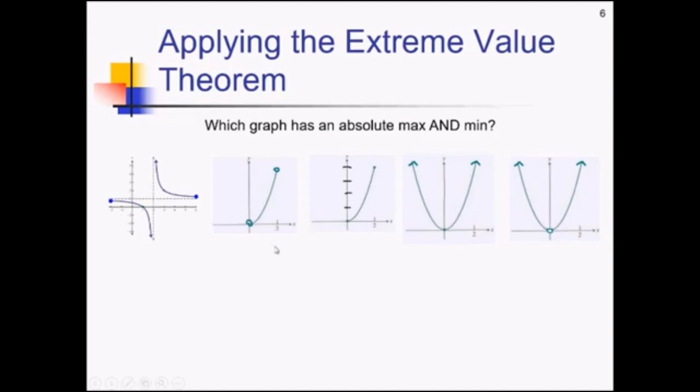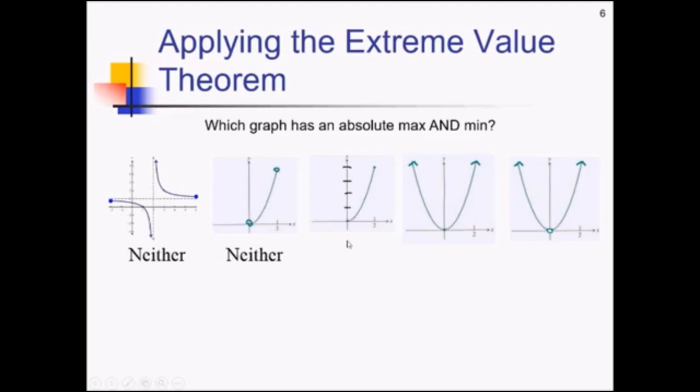All right, let's see what we concluded here. So this graph definitely does not have a max because it goes up forever. It goes down forever too. So this has neither. This one, we definitely have an upper limit sort of value here, whatever this y value is, but we can never quite get there. We can always get a little bit closer because of this open dot. Same thing down here. So this actually doesn't have a real max or min.